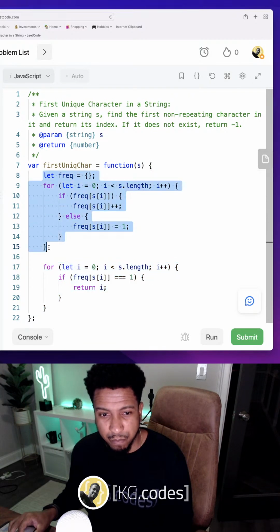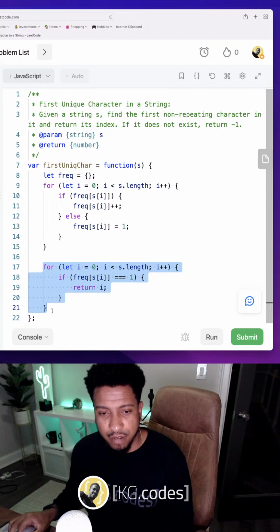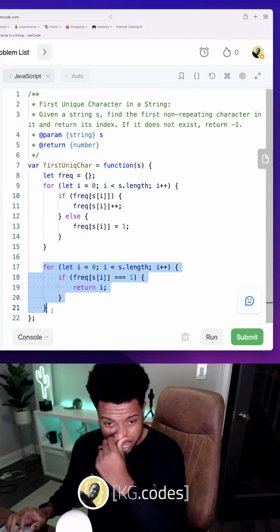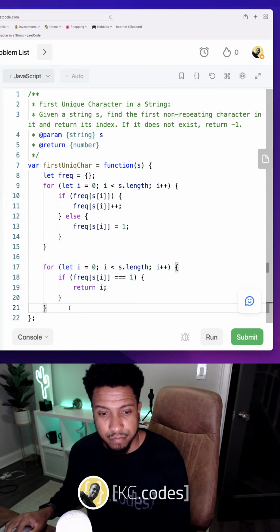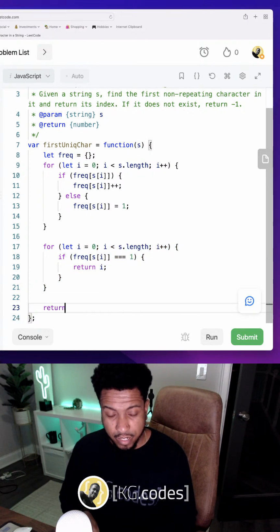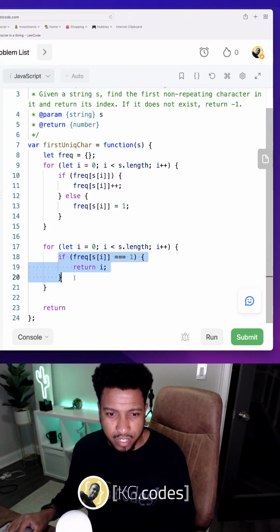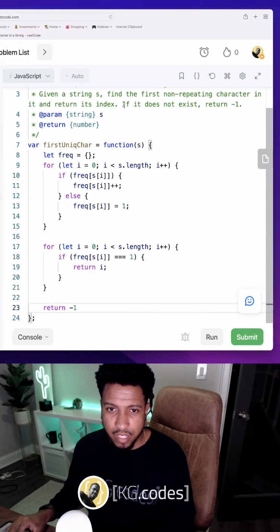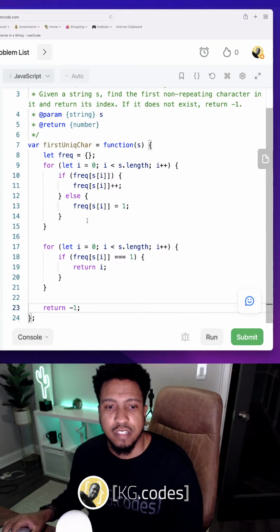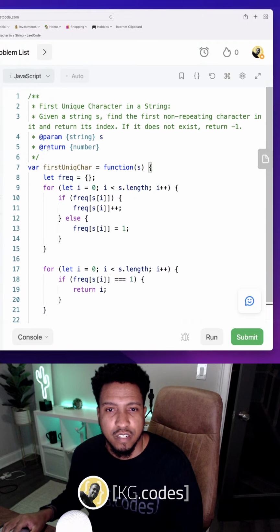They get through this part pretty easy. And because they're nervous, or whatever the reason is, maybe they have not seen this problem before, they just screw that part up. I promise you. But then after that, if I don't find anything here, if I don't find anything equal to 1, that means there's no unique characters in the string. There's nothing that has a frequency equal to 1. So like my problem says, if it does not exist, return -1. So I'm going to return -1. This looks good to me.